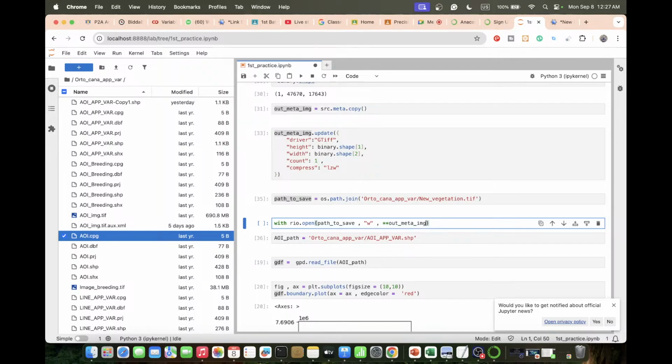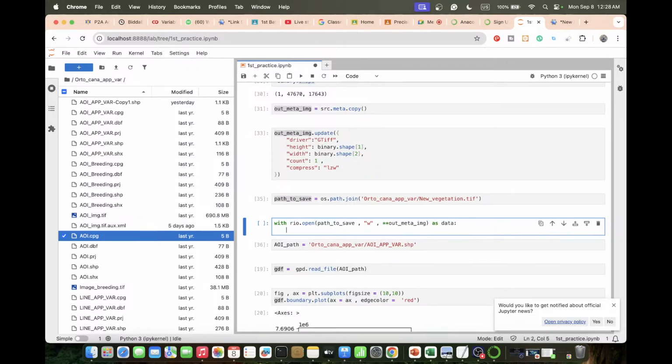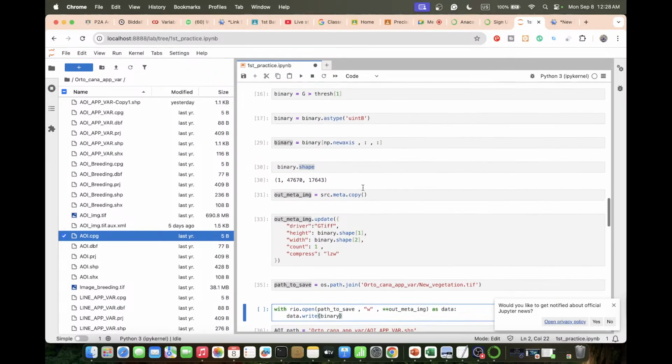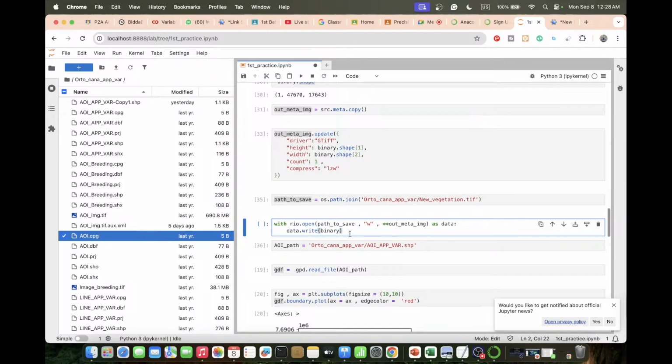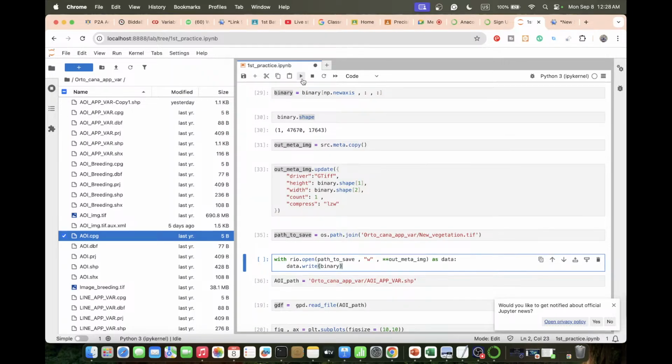Then put as, in short form, data. Now data dot write, put here binary, the variable name that stores the binary data. Now run the code.